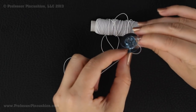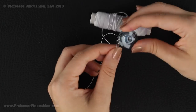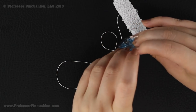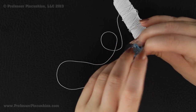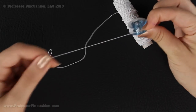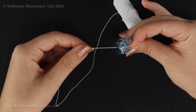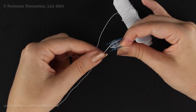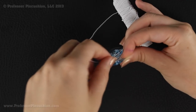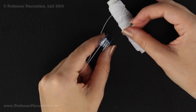When winding your bobbin, start it the same way as you would with any other thread — if you need to put it through a hole in your bobbin, go ahead and start it like that. Mine is a drop-in bobbin so I'll just wind it. You're going to do it as neatly as you can — hold it tightly, not stretching it, just tight, and wrap it on as neatly as possible. You definitely don't want it too loose because that's going to get messy and the machine has an easier time when it's done neatly. I'll fill it about three-quarters of the way full.